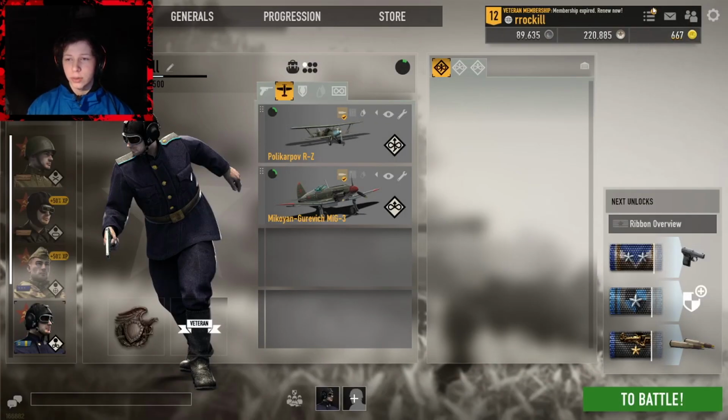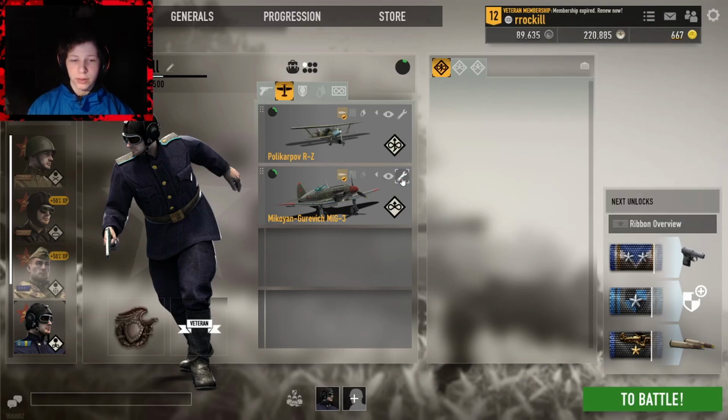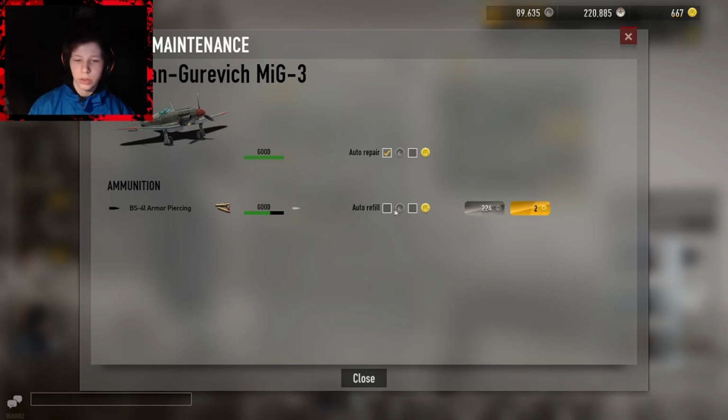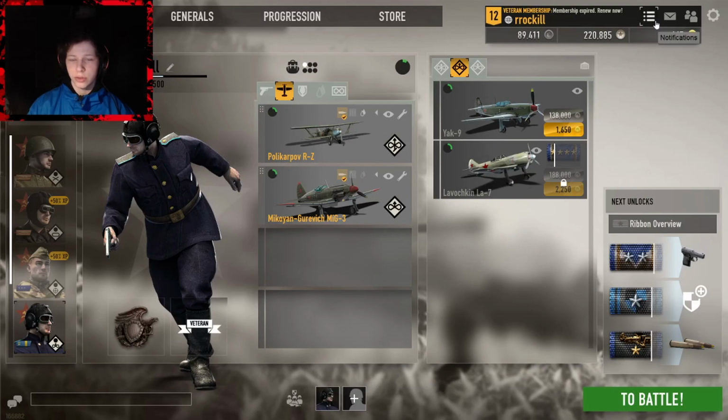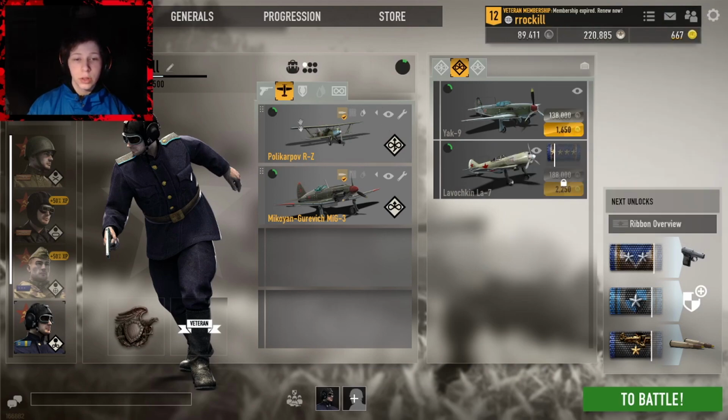How much did I lose from the plane? I lost 3,000. How much for the rounds? 200. Okay, the rounds are not that expensive. And bombs are free, so it's just because I respawned so many times. This much I had to pay. This plane is not the greatest to get credits. I was just lucky this time. And yeah, just use this plane until you get maybe this one. But we will see when I get this one, if I get this one, because I'm nowhere near.